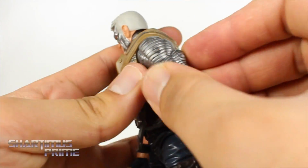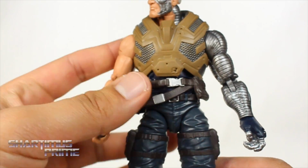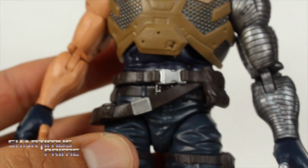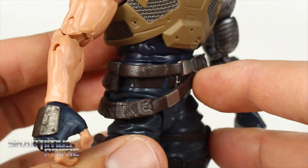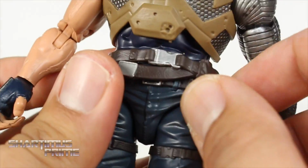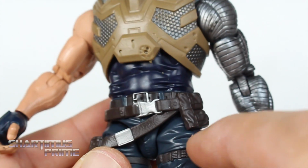I could be wrong about that, but it looks awesome, and the fact that you can do that is even cooler. Now looking at the belt over here, I think it looks pretty nice. Nice little attention to detail with the sculpted work around here. You get that little loopy piece, nice silver belt buckles. We get some nice wrinkles in the shirt. You can tell this is a darker blue than the blue that we get over here.